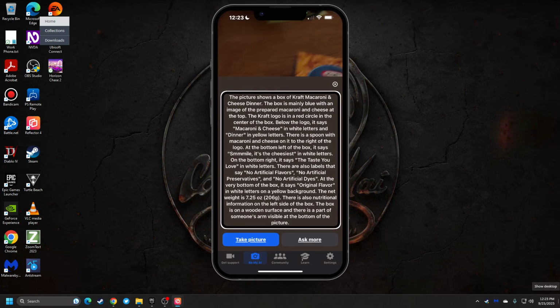The amount of detail that you got, like, if you want to know what packaging looks like, I mean, it tells you relevant information that it sees, but then it also tells you just like what anyone else would see, like, oh, you got a picture of the macaroni and cheese, you've got a picture of like a spoon holding it, and it seamlessly flows between describing the visuals of the box with providing the information. Like, I'm just impressed with how intelligently it seamlessly goes through this type of information. It's fascinating.